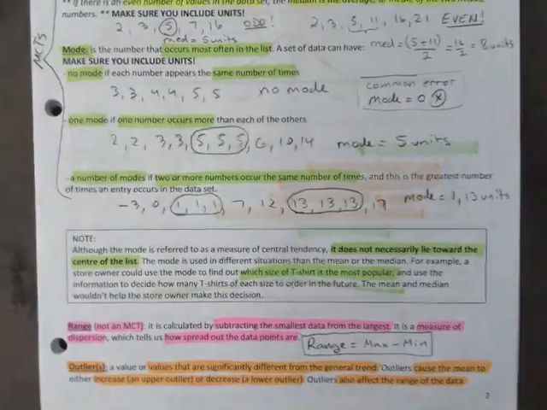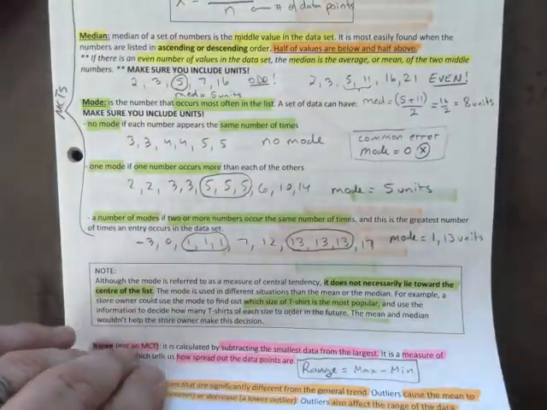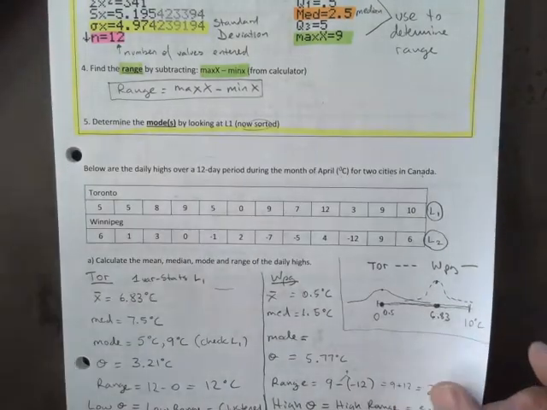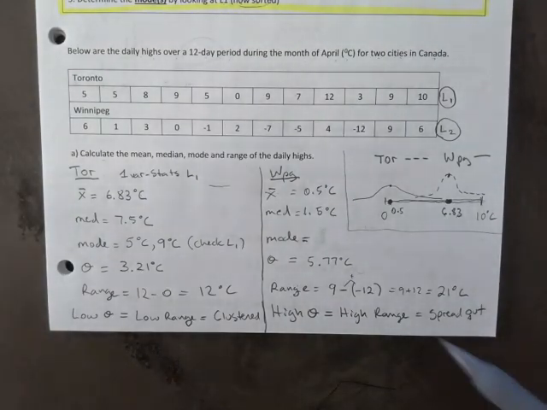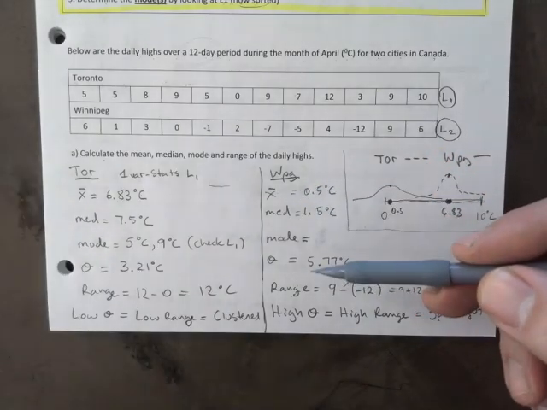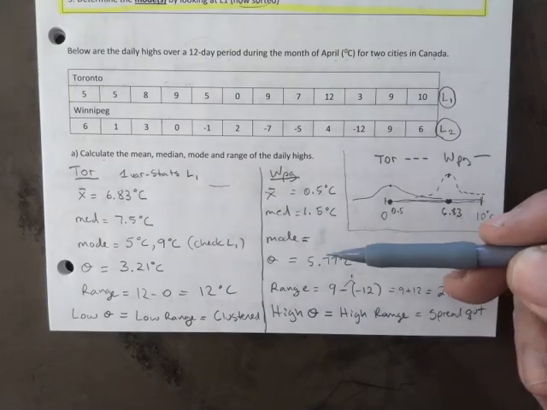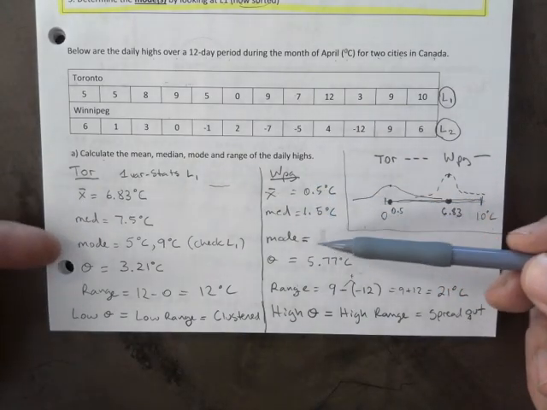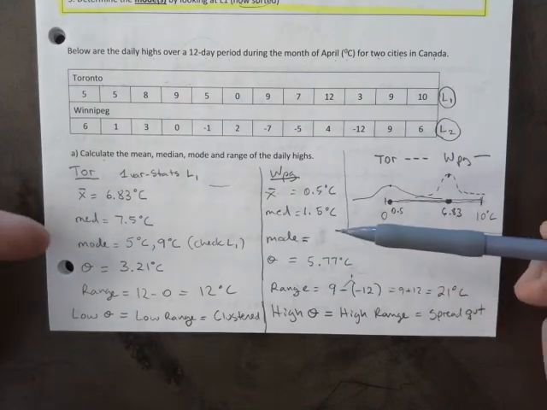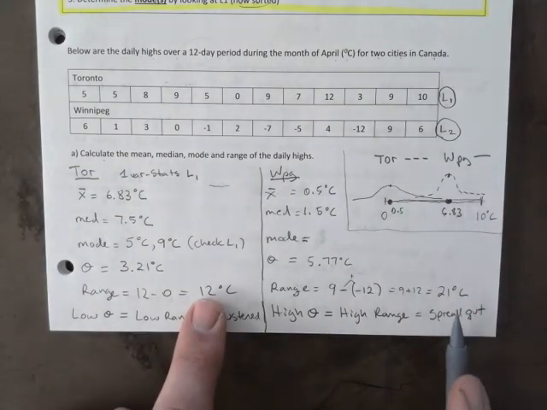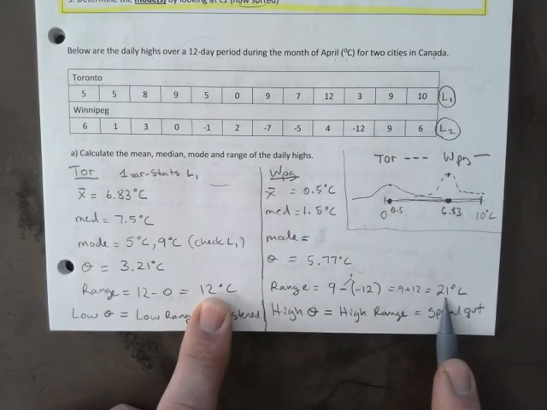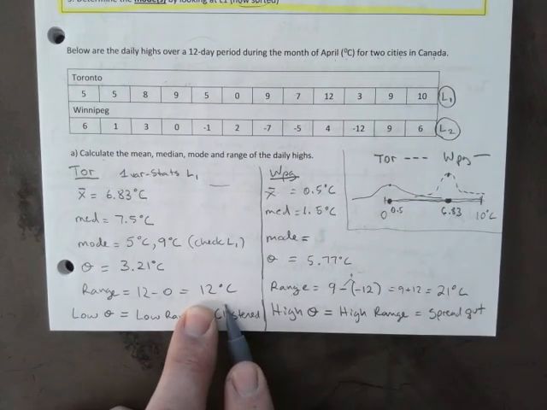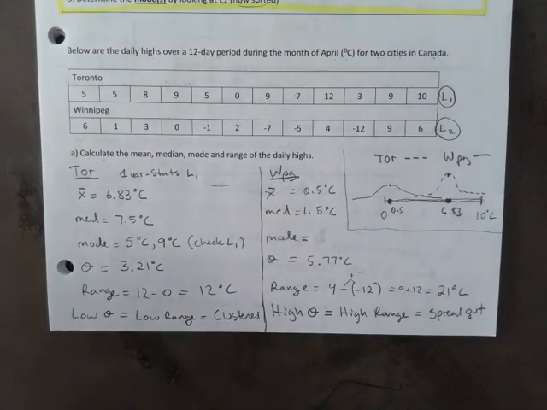I talked about mean, median, and mode and what they mean. Okay, what do they tell us? And then the video would have gone through 2 different cities, Toronto and Winnipeg, and we figured out the MCTs, the measures of central tendencies, we call them: the mean, median, and mode. And we compared the 2 cities. We looked at the range, okay? Look at Winnipeg. Winnipeg has a range of 21 degrees, and Toronto is only 12 degrees, so there's more variety, more spread. There's a bigger spread.